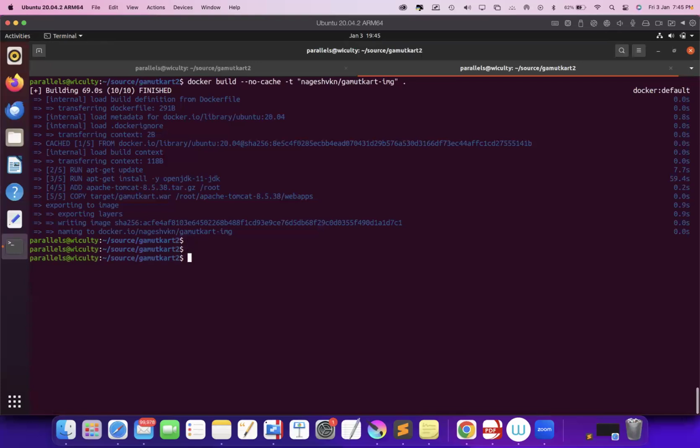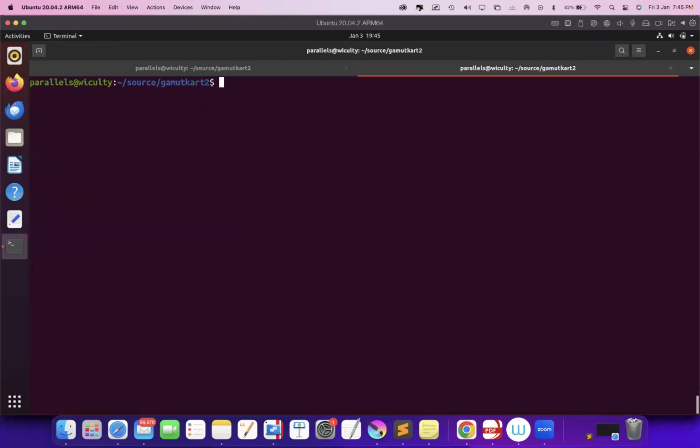Okay. So Docker run, I'm getting a new container. Docker run -it --name, let me call it gamma card server 3, something like that.